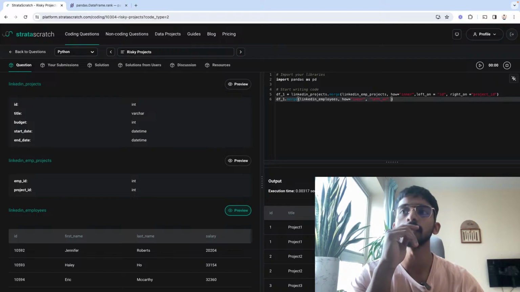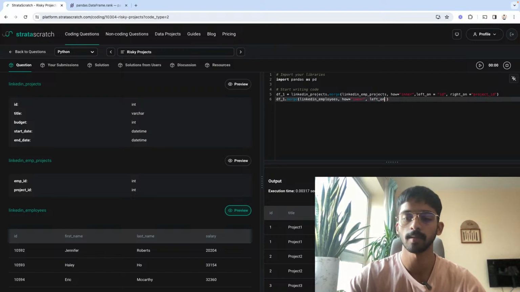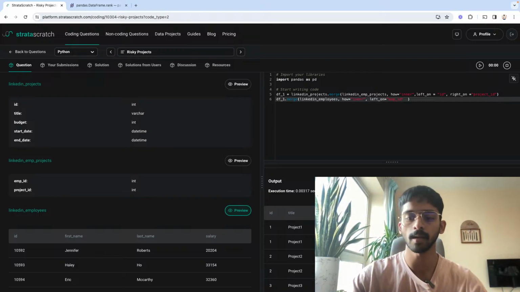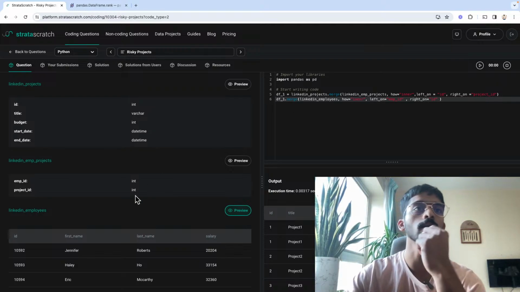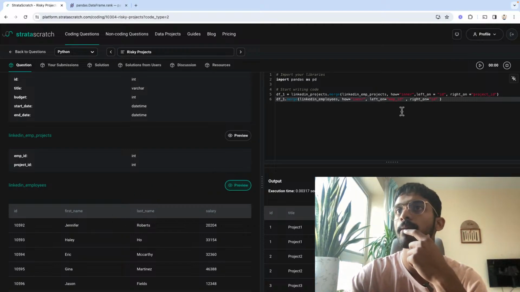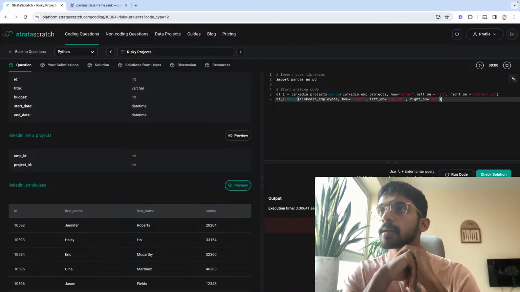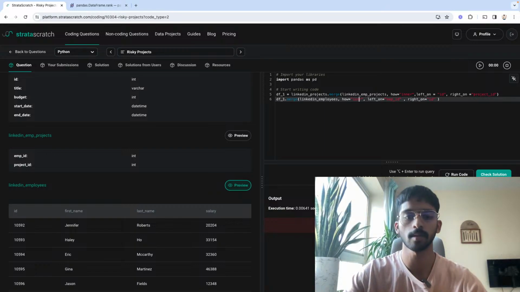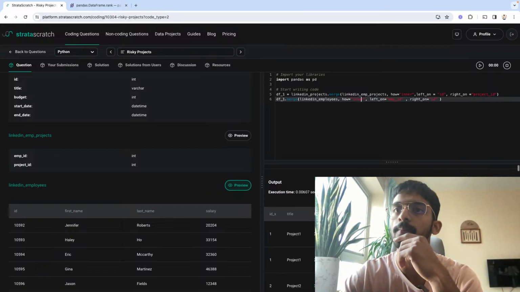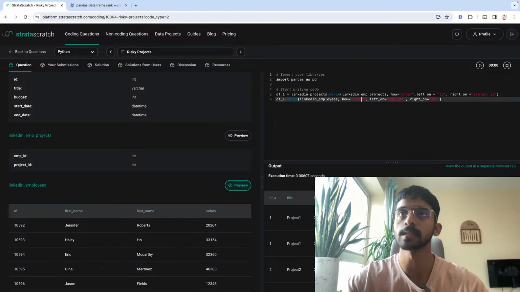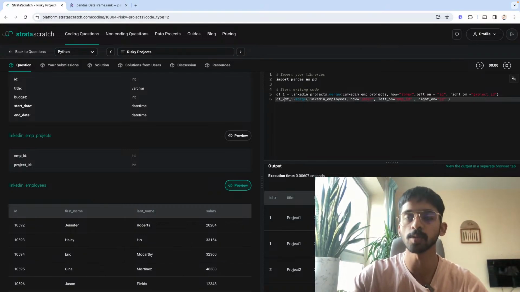So we're going to be merging the employee ID. The employee ID has to be merged with, okay, wait, this has to go emp underscore ID and right on ID, I think. Yeah, cool. So we've got this syntax, which I think is right. Nope, this is wrong. Okay, so this is the merged data set. Let's call this df underscore 2.